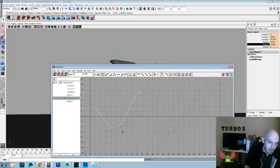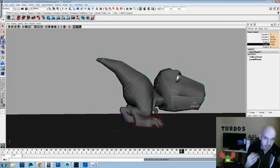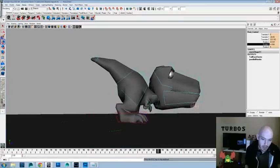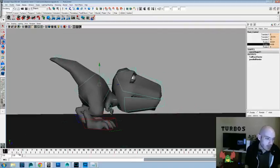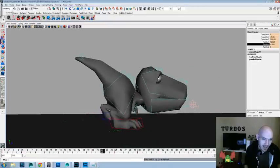And the nice thing, this is my 2010, and I do like the newer versions. I think there's a lot of great features in there, but for streaming, or recording, or any of this kind of live stuff, I like to be able to use 2010 because I feel like it's a better frame rate, so I can show you this stuff playing better in real time. But a lot of the rigs that I show, or that we use here, I try to find free ones, and they don't always work with the older versions of Maya, so it's nice when we can do that, because then I don't have to work through that.